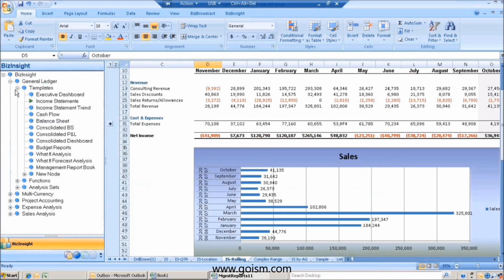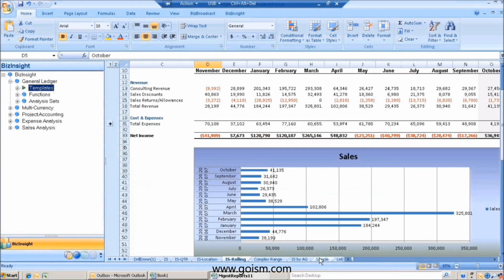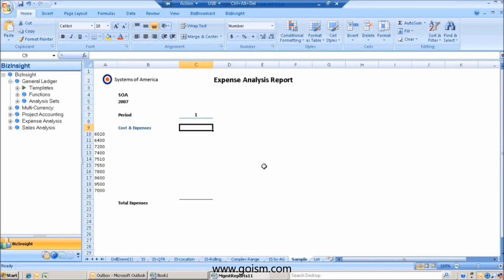Okay, so let's look at how we create a report, because that's really the biggest test. And we're going to do a couple of things here. I'm going to build a very simple report, and then I'm going to show you how we do that coming out of FRX. But Bryce, is there any questions at this point? Are we good? No, I do not see any questions yet.